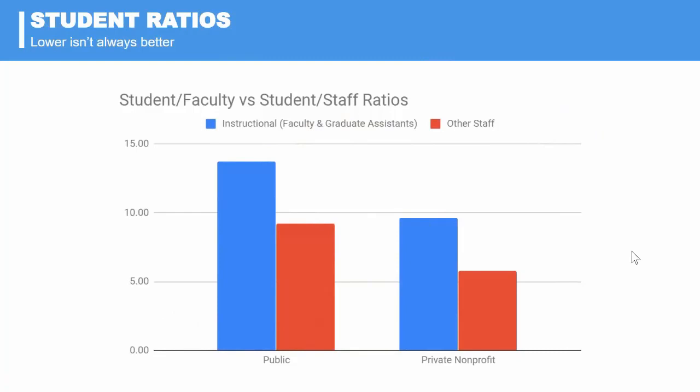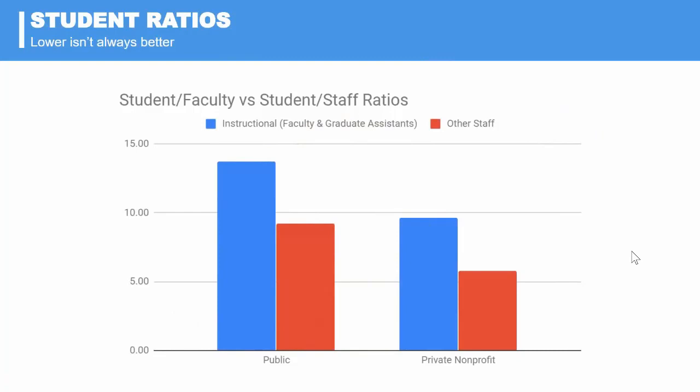But what's interesting here is you see the faculty ratio is in both cases higher than the staff ratio. So meaning there are more staff to students than there are faculty to students. Again, indicative of where we put our money in terms of infrastructure and whatnot.